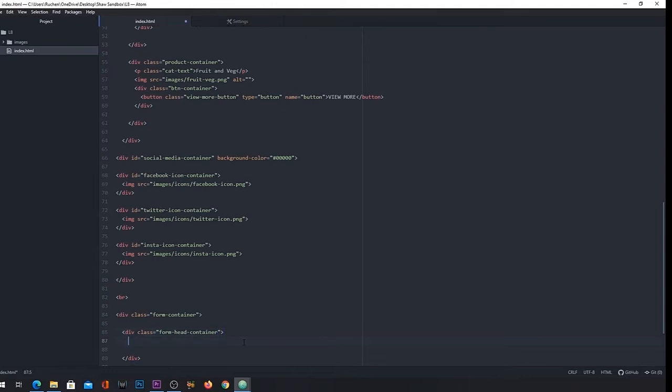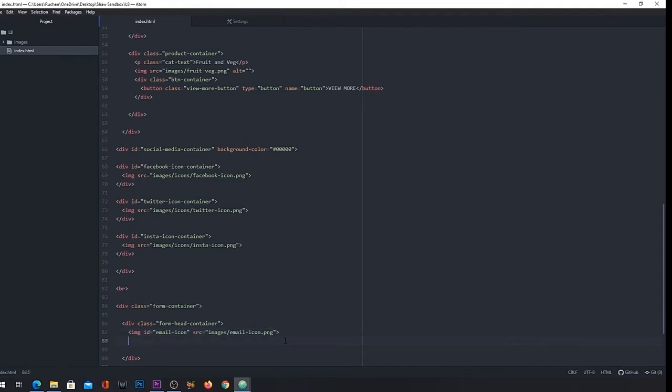Inside of here I want to add that envelope image. So I'll say image, and the source of this is going to be images slash email-icon, and this is also a PNG image. We don't need an alt, so I'll keep that as is. What I will do is associate an ID with this, so we can remove this and add the ID in the beginning over here. The ID is going to be email-icon. Let's see if the code is correct. So we've got images, email, icon, and that's it.